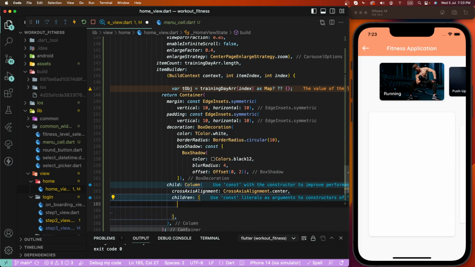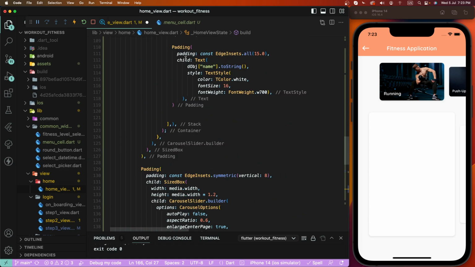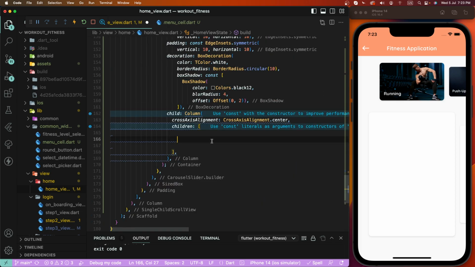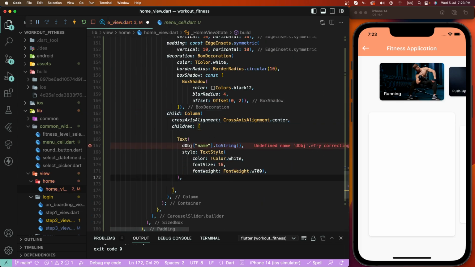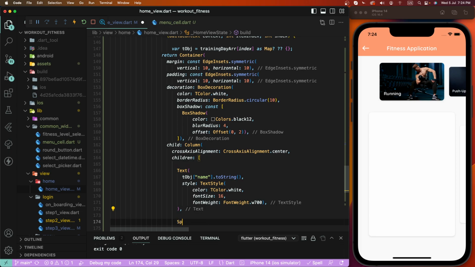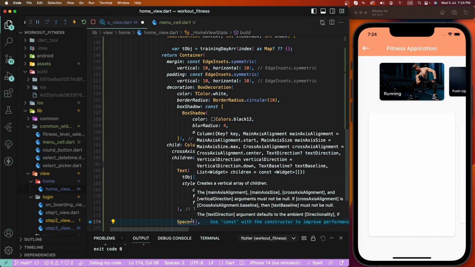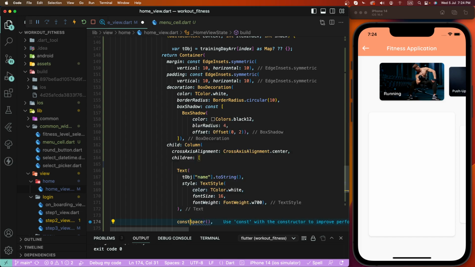Now we need to get the title text. First of all we need to copy this here. Now we need the object as, first we need to save this. Set the text here.